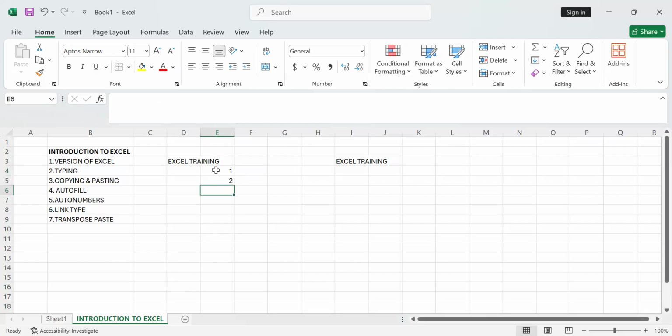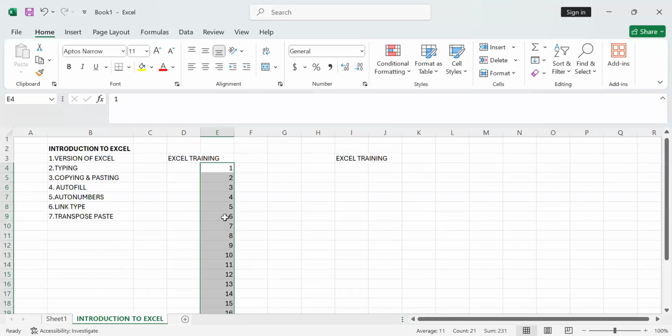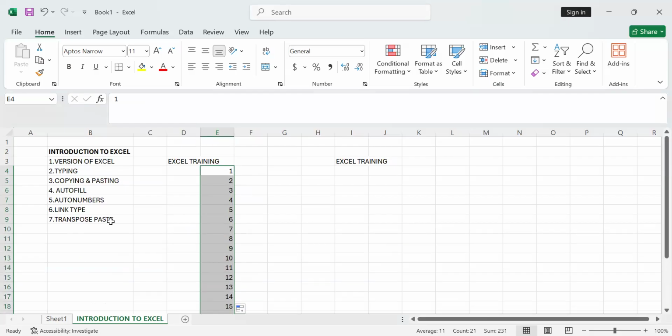You type 1 and 2, then you highlight them. Then you place your cursor on the far corner, ensure it shows the cross, then drag it down up to 20 depending on how you want it. This is generally what we call autofill and also auto numbers, because here we are using numbers. So it will give you 1 to 20.